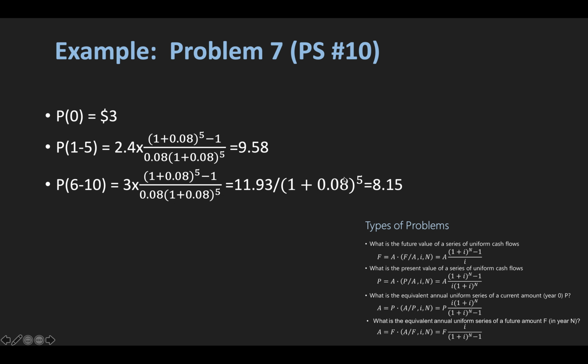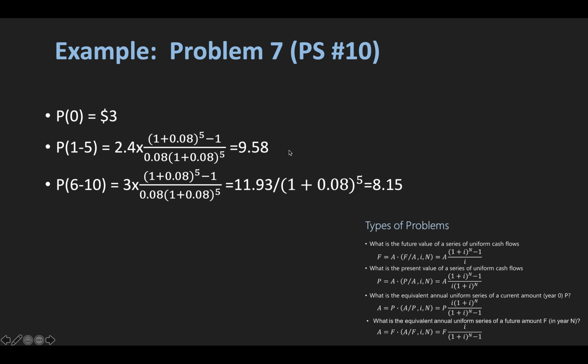There's nothing else left, so what we find is three parts, and we added that, right? Then we can basically add this together: 3 plus 9.58 plus 8.15. This is not 30 million. It's still a lot of money, right? More than close to $20 million, but this is not really 30 million if we say that strictly from a present values perspective.